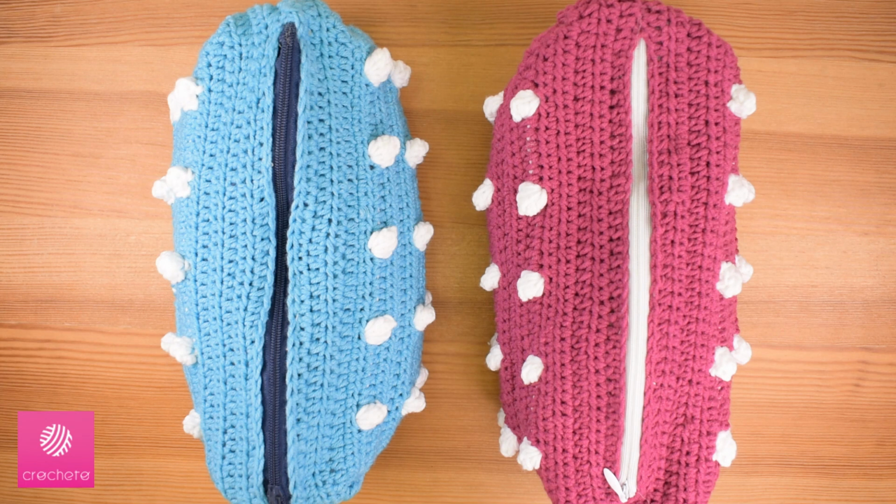We can also use it not only as a pencil case, we can use it as a makeup bag, or for any tools we like to keep. Also, the steps to make it are easy and simple, and stay with us until the end, and we'll do it together step by step.